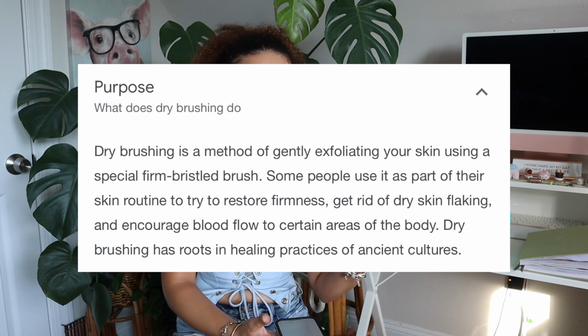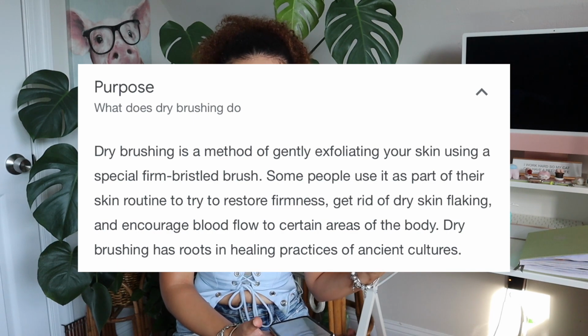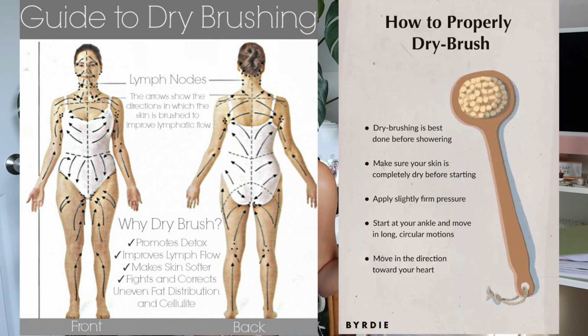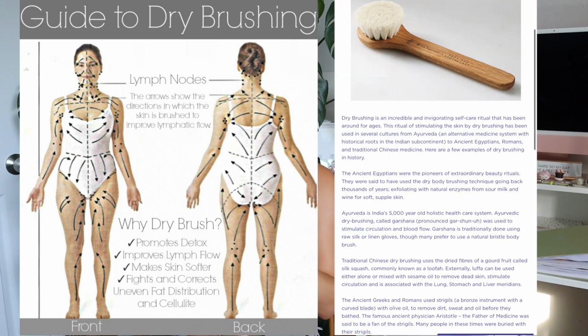Backtracking a little bit, I totally spoke over the dry brushing before going into chemical exfoliants. Dry brushing is one of the oldest forms of exfoliation. I have not tried it myself, but I know some people that have tried it and have really great results from it. I think it also helps cleanse the lymphatic system. So if you are a person that has a little bit more time to dedicate to your self-care routine and your exfoliation routine, I definitely would try dry brushing. It literally is just brushing your skin dry. I'm not sure if you have to put oils on it. I'll put some screenshots here so you guys can see a little bit more about the history of dry brushing.